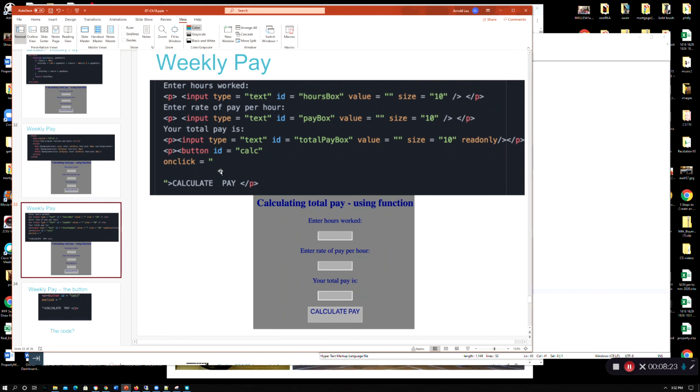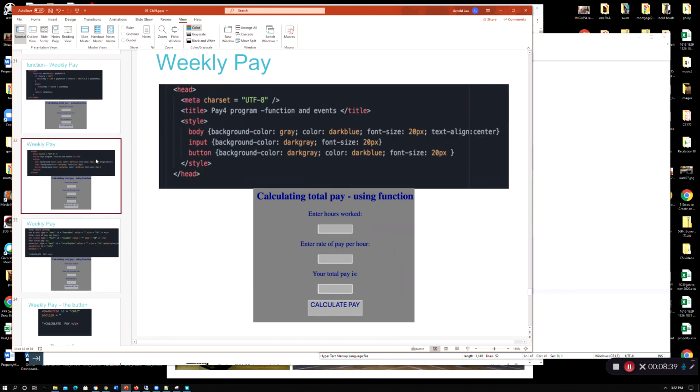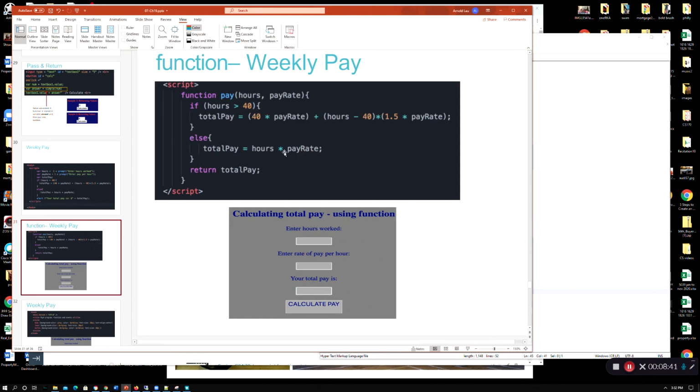So what do you imagine will be this on click? Well, you're going to probably take the information that you pulled up here with the hours box and the pay box, and pass those as arguments into your function. Up here, you're going to pass it into this function here, pay, hours, and pay rate, and you're going to return the total pay.